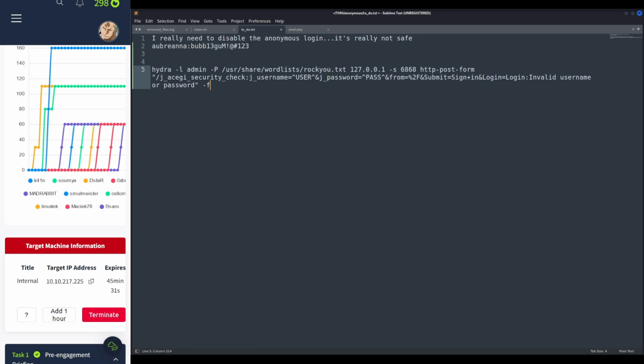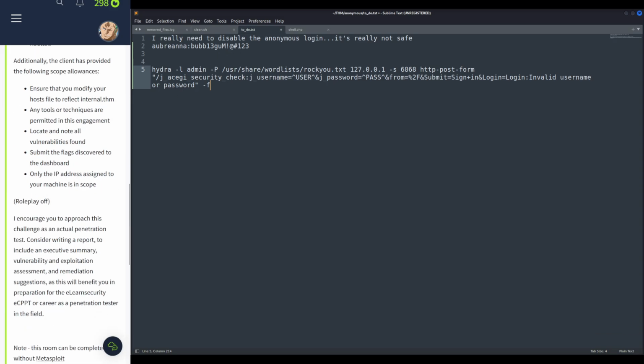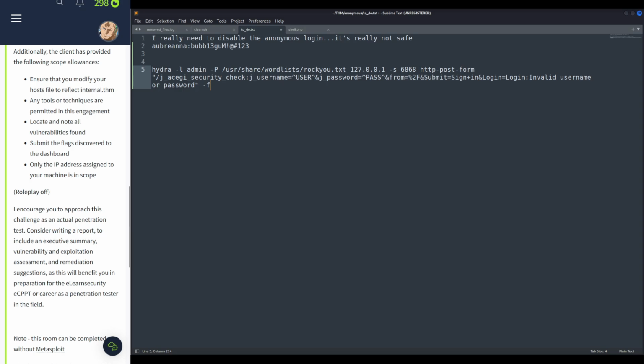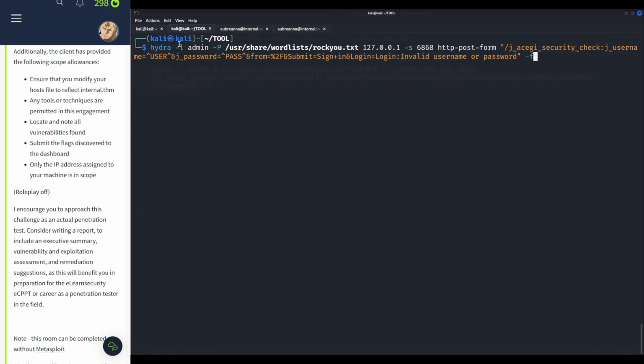I think doing brute force on this is a little bit tough. If we write a report for this, I think if the user creates a better account, say changes the admin name to something more complicated and changes the password, it would be much harder for us to brute force. But here we are. This is the Hydra syntax that we want to use. So I'm just gonna copy this onto our terminal. Control L here.